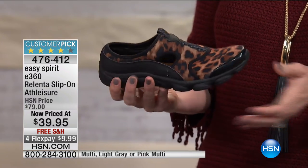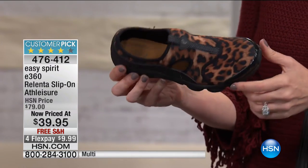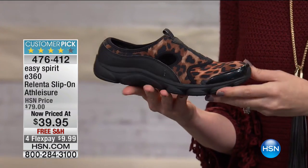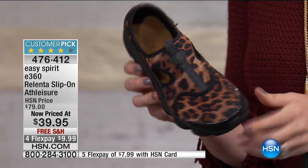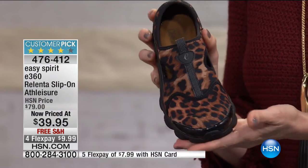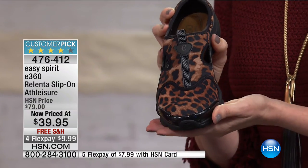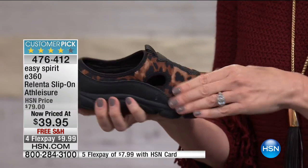Welcome back. I'm Shannon Fox here with Jacqueline. On the break we were talking: leopard right now at 50% off is kind of crazy because everybody is all about leopard right now — this is leopard season. We can call it fall, we can also call it leopard season. The leopard color is called brown multi and yes, this is the most limited color — this is going to be really, really popular. 50% off. Each color is so different that you could easily get away with getting several different pairs.